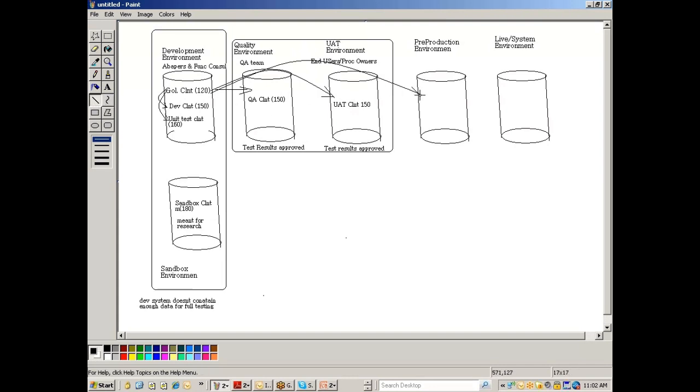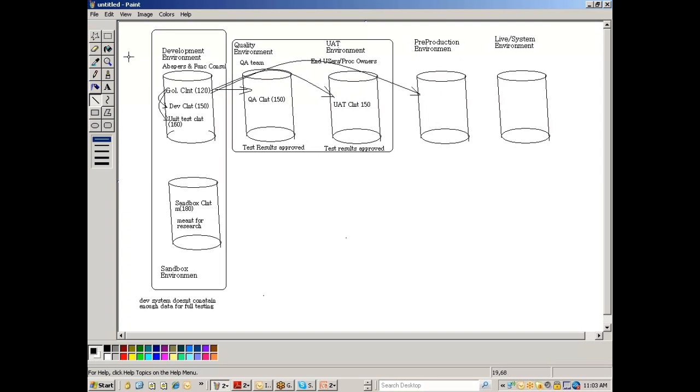Ideally this would be a separate system, because nobody will work over here. This is like a standby system for the live system. So the changes that we have accepted here will be transported to the pre-production system, right?